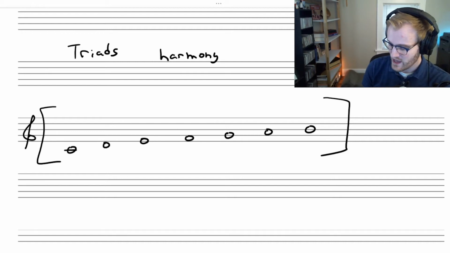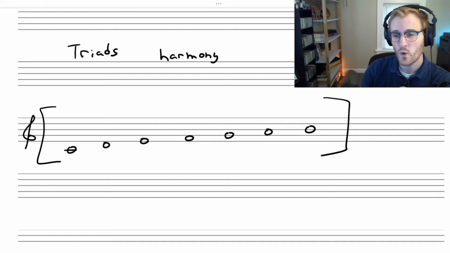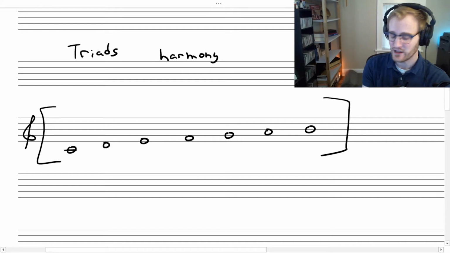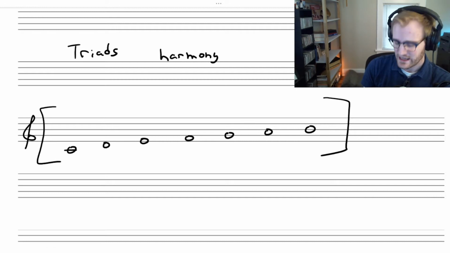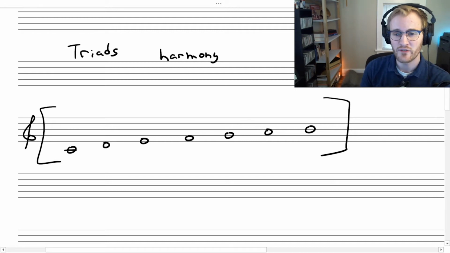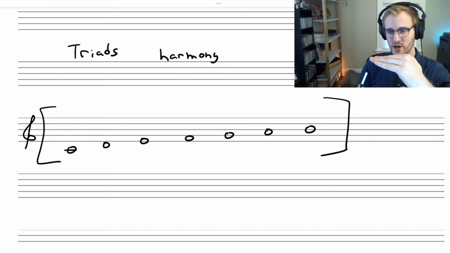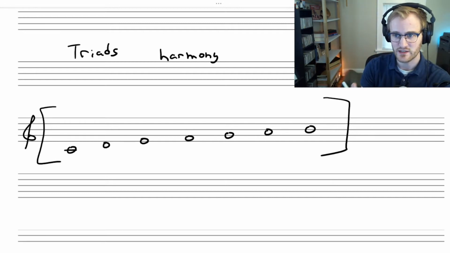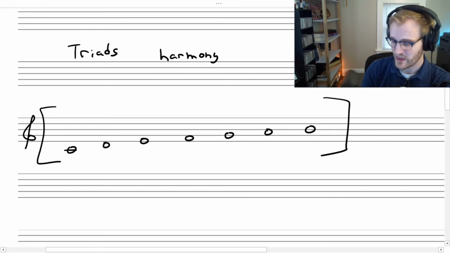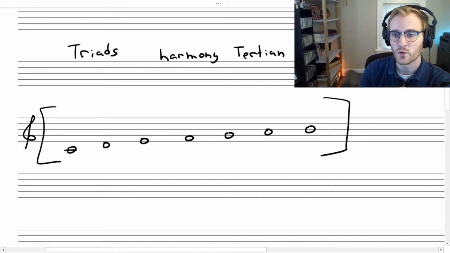So when we have these notes in front of us, if we want to create the primary triads and chords of the C major scale, and by extension, any other scale, major or minor, all we have to do is stack thirds above any one of these notes. And when we stack chords in thirds, so we have a note, and then we have a third above it, and then a third above that, and we could continue, but for now we're going to limit to 3 pitches. There's a special term for that type of harmony, and it is what we call tertian harmony, which means like thirds.